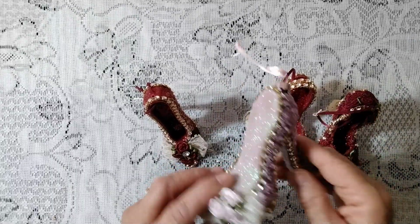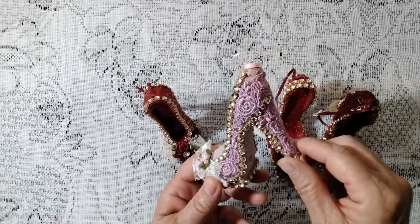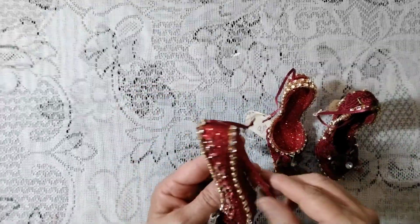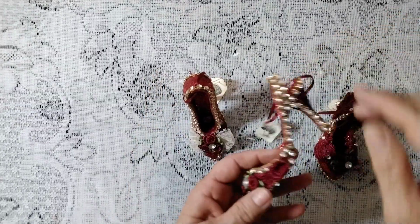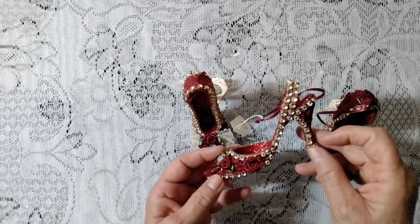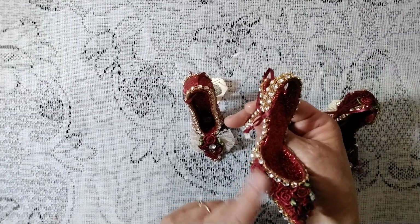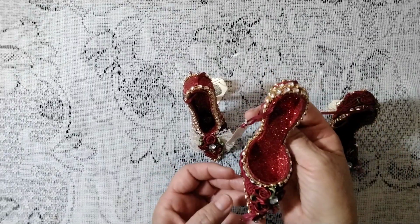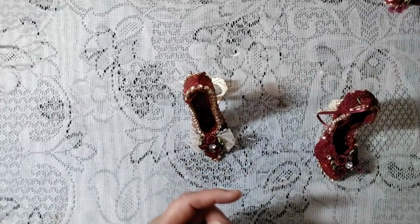This one was the same thing, the little shoes. And in this one I put a bow, and I put the applique, that trim that I showed you. And then this one was the same stiletto, but in red. Okay, and then this one they were silver, and then I spray painted them. And it has a little strap in the side, in the back, and so I just put little trim. So that's where all my little trim pieces here and there, I just fill them in because you don't need a whole lot. And then I just cut them up and put glitter. And glitter kind of hides a lot of things, so that's good.